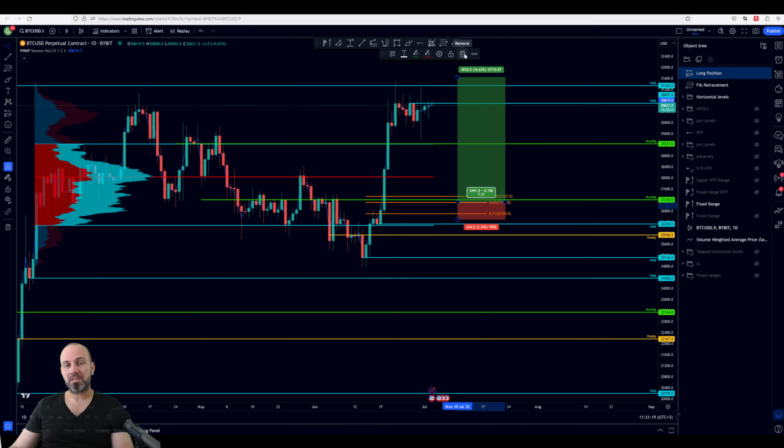As long as you have a scenario on the chart, you have an alert there, you know exactly what's the trade you want to take, if it is a long, if it is a short, and that makes your job so much easier. If you have already the area determined, all you need to do is check the reaction there and decide if there's a trade for you or not.